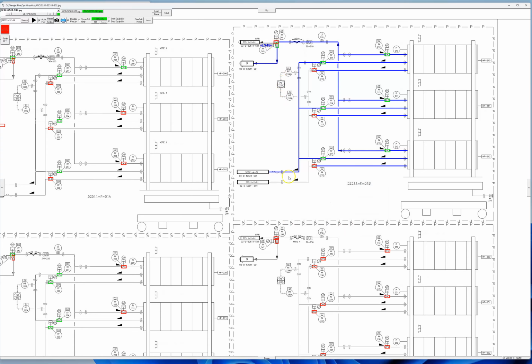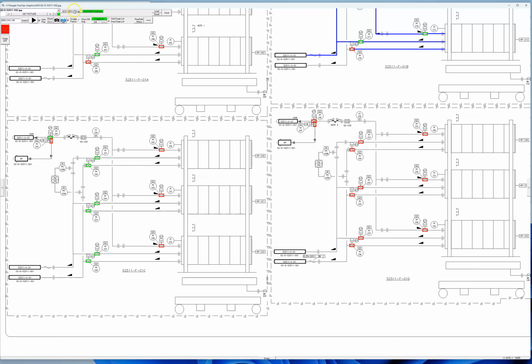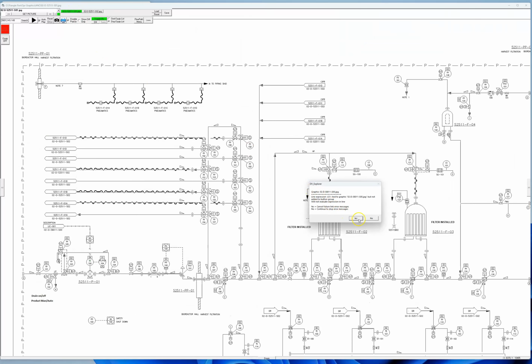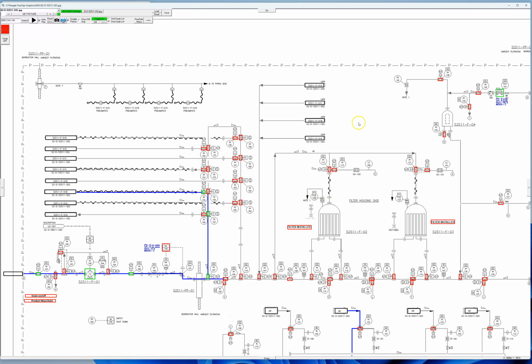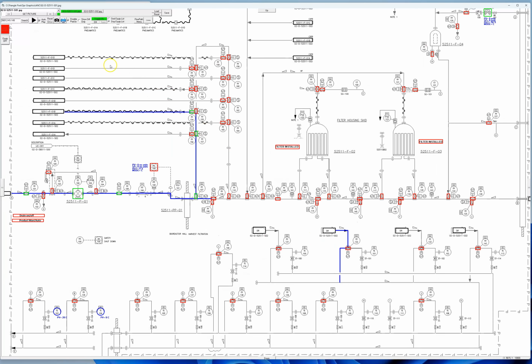So it goes through here, and then when you go back here, it will show that it's coming through here. This is what will happen, and it's actually a good example, which I'll show later on. You can have up to 8 P&IDs, basically a train, a maximum of up to 8 P&IDs linked to one another. Then you could do a presentation or capture a series of flow paths that goes from one vessel all the way down the train.